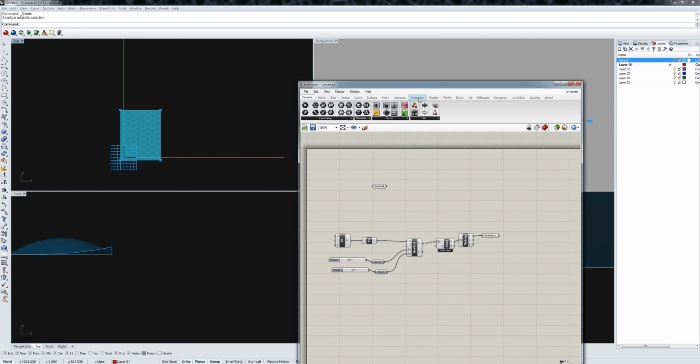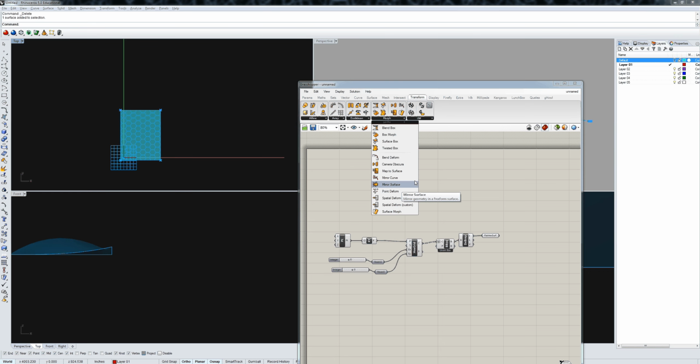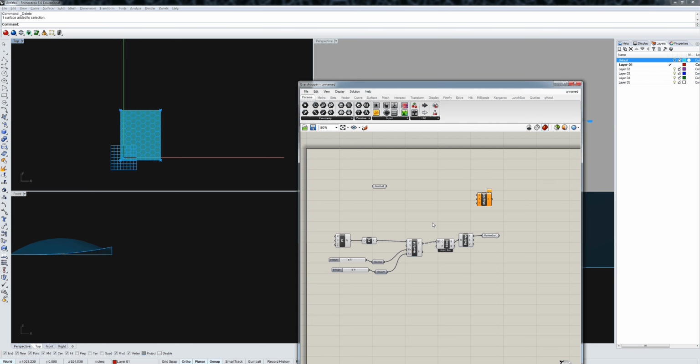And so now under transform, morph, map to surface. So map to surface is going to take our input hexes, and I should have put these to a parameter. So let's call these flat hexes.